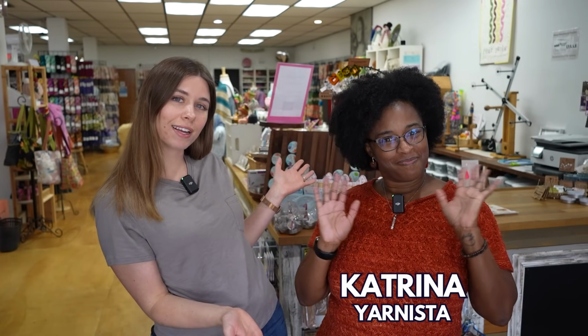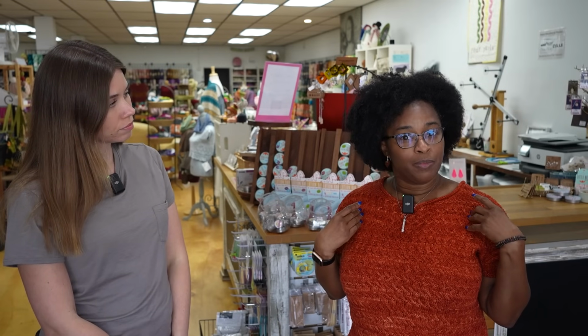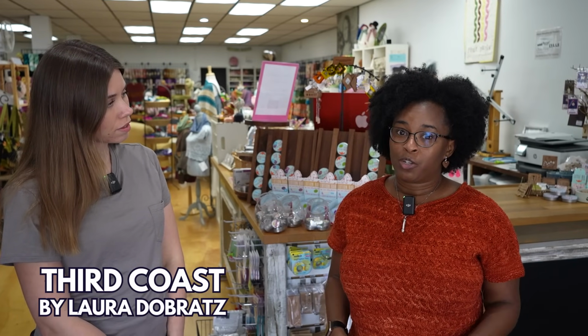I'm here with Katrina, who's a yarnista here at the Four Purls, and she's going to give us a tour. But you have to tell us what you're wearing to start. I am wearing the Third Coast sweater. It's designed by Laura Dobratz, and I made it with Emma's yarn, her DK weight, and the color is Foxy Lady. Ooh, I like it. As you know, I'm foxy.